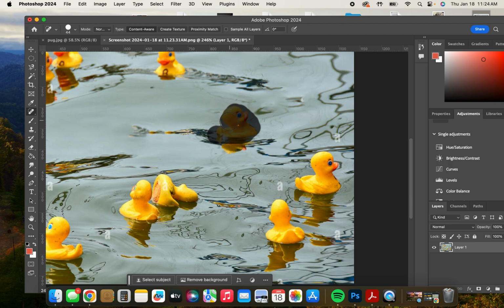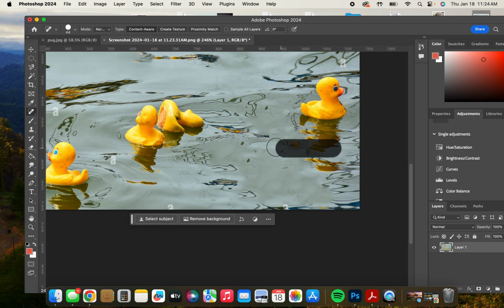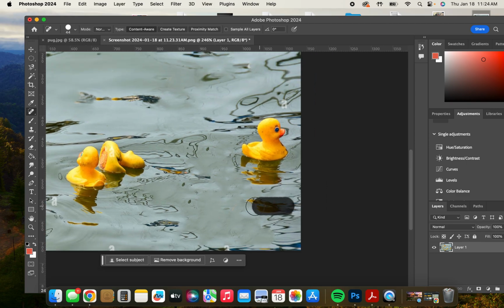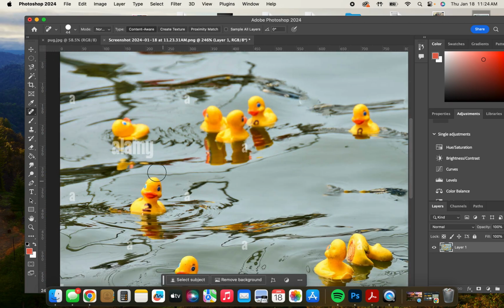And then let's say I want to get a duck completely out, all I do is that, and it takes that little ducky out. And then what I could do then is continue to merge things away. If I wanted to take out more than one duck, I could come like this. And you see how it autofilled with some more of those textures? And that will come in really handy. Get some of this watermark out.